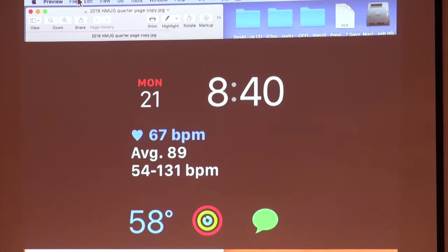Yes, back there. When you get a text, in addition to the number, does it vibrate or anything? It does vibrate a little bit, yeah. Can you respond to texts? You can respond to texts, and it's similar to on the phone when somebody calls you and you're busy and there's a standard list of responses you can send, or you can send a Siri response. You can also do the Hey Siri, and it'll come up on the watch and you can make a call. You can also write a response. You can also what? Write with your fingers. Yes, you can write, and it'll pick that stuff up.